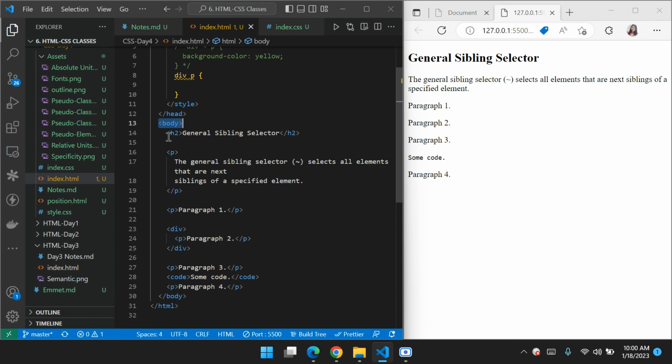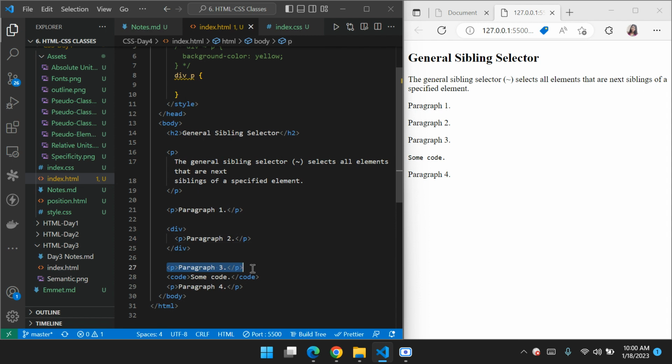They are all inside body. Who is the parent of this paragraph? Body only. No, it is div right now. See, it is inside div.